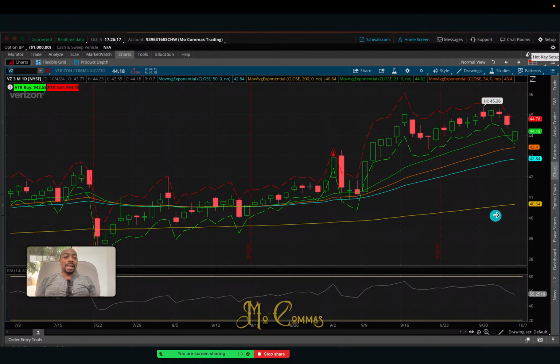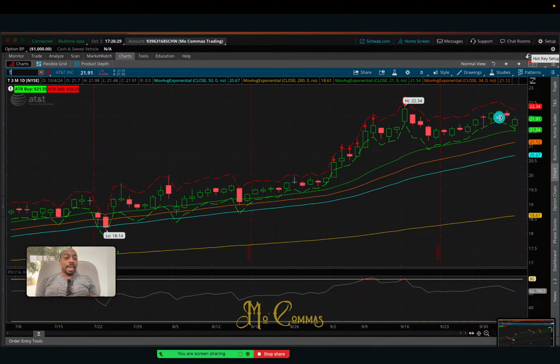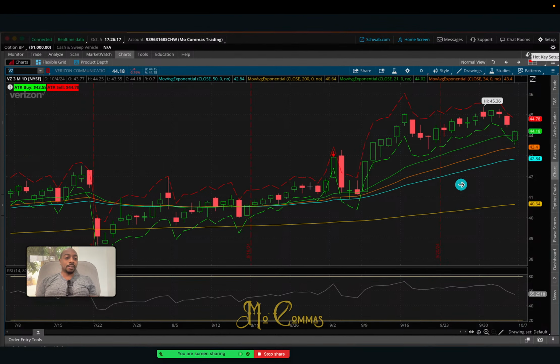But look at Verizon. I had a trigger out. It didn't quite reach the 34, which is where my trigger buy was on Friday. But I like Verizon. Look at that. Shorter period averages on top of the longer period moving averages inside of a sector that is also bullish. Look at T-Mobile. Look at all of these green candles. That's like 10 straight green days, right? Love T-Mobile. Love AT&T right now, right? I love the telecommunication stocks right now.